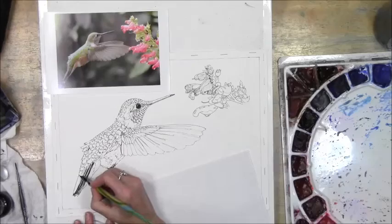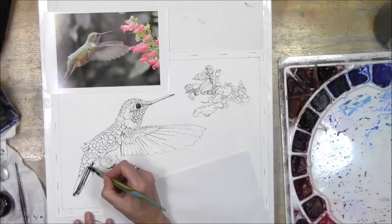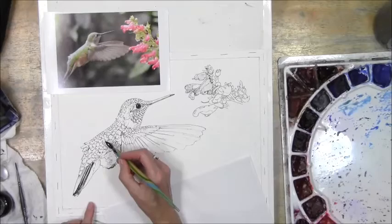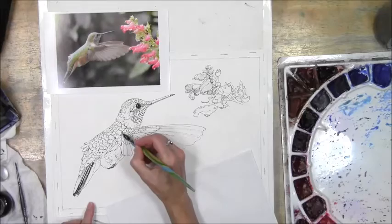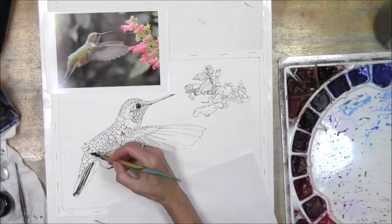Right, come on, and here that I can add just to separate that from the bottom of his lighter feathers that are up above. And if I decided I wanted to adjust anything in here, well, I actually don't know that I would, because his feathers here are pretty much light the whole way through. The only place I'm actually seeing a little bit of value, and he doesn't have a lot of light on him in this photograph.